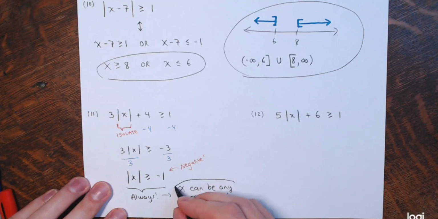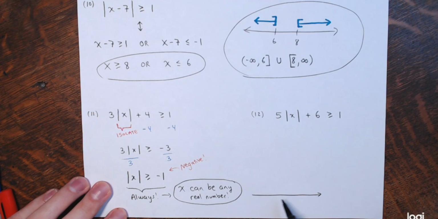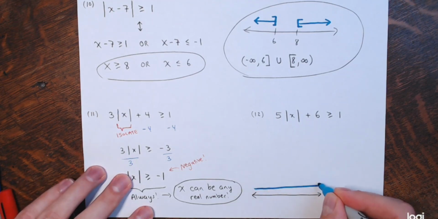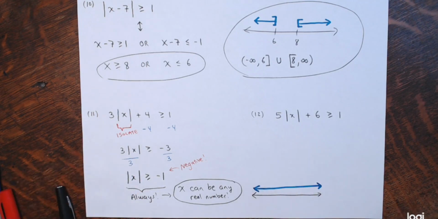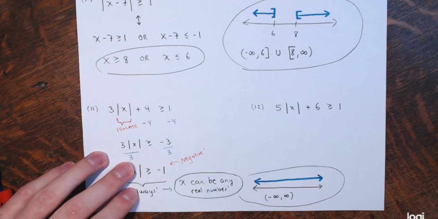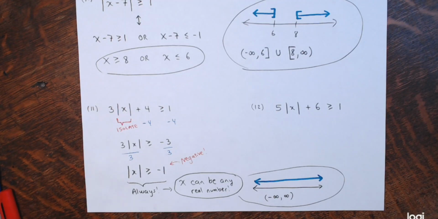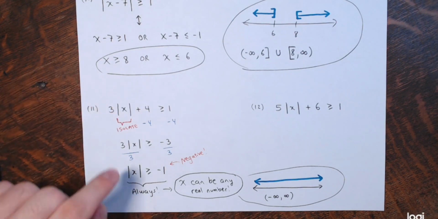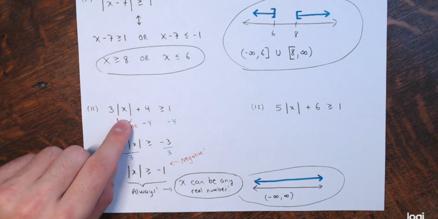So there's a description of the solutions. Then the number line, remember how we saw this earlier, just indicates that every number is a solution. Just the whole number line again, basically. Then this interval notation would be from negative infinity to positive infinity with parentheses on them. There's the graph and interval notation. So yeah, the only major difference between this one and ones earlier is that you had to perform some steps to get the absolute value alone.